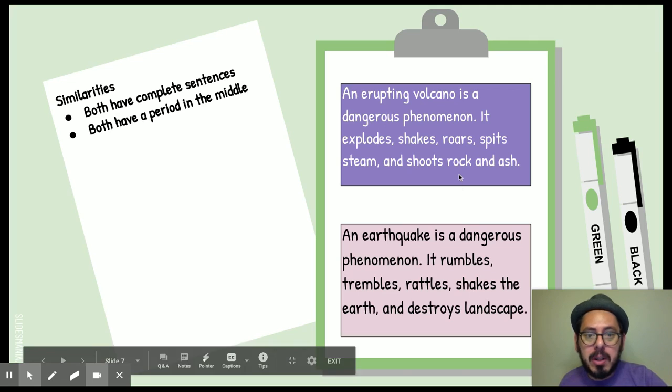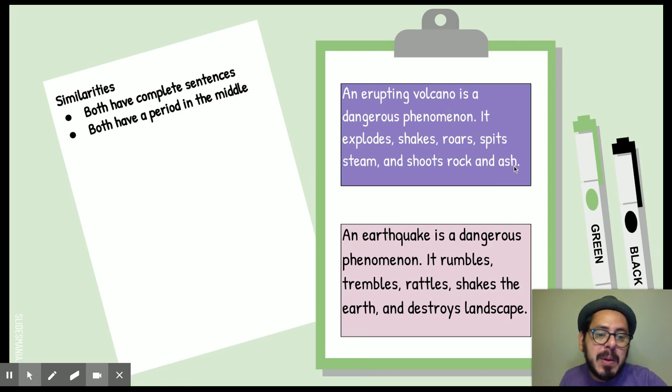Both have a period in the middle because, as we said, both have two sentences. One sentence, two, and it's divided by a period. And it has a period at the end, too. I didn't write that down, but you know it. And of course, if it has a period, the next sentence has to start with a capital letter. You knew that too. I didn't write it, but you know it. Capital, capital, capital, capital. Good deal. And we didn't put any more capitals because Miss Veronica is going to be upset, since she already taught us about proper nouns and common nouns. We shouldn't do that. If it's not capitalized, it doesn't capitalize.